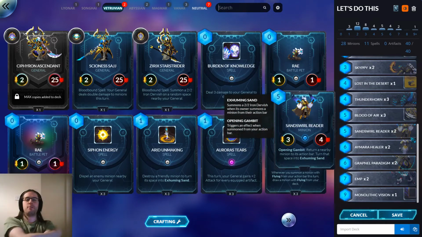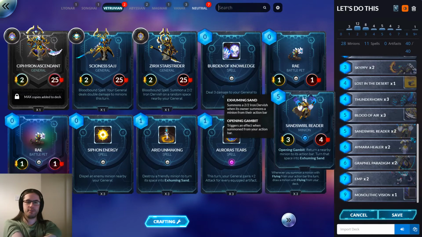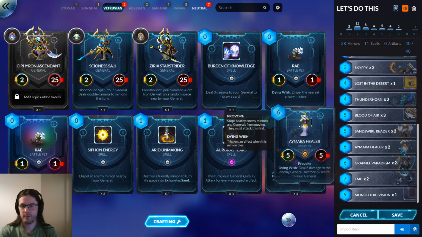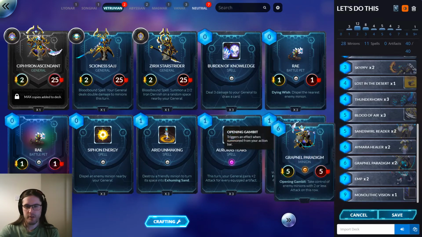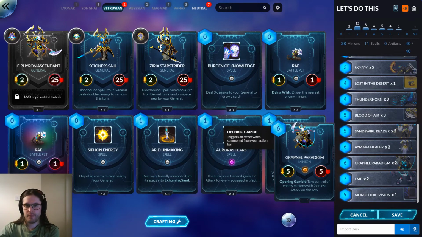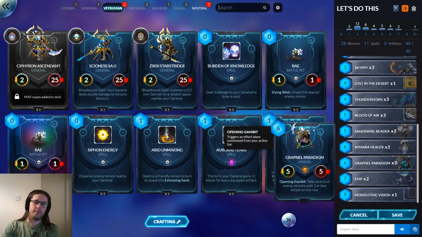Someone suggested to me the power of playing turn 1 Celebrant, turn 2 Sandswell Reader, going second, which is a pretty strong opening. Sometimes they play a Falchius and it doesn't really work, but this is a very powerful thing to be doing most of the time. 2 Amara Healer, yep, no surprises there. 2 Grapnel Paradigm. This card has been doing a lot of work, actually. It's been very good. Maybe I've come up against matchups where it's powerful. Maybe the meta's changed slightly, but this card is really strong. Obviously, it doesn't do much against the minionless matchups, but being able to steal anything up to 4 power permanently is really good.